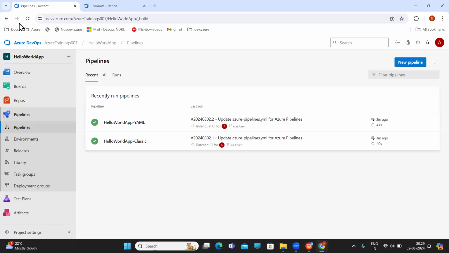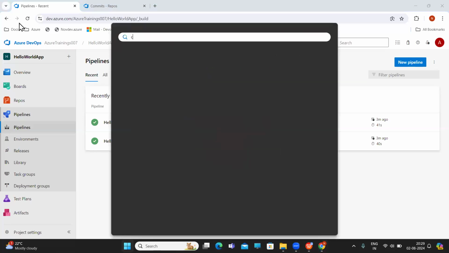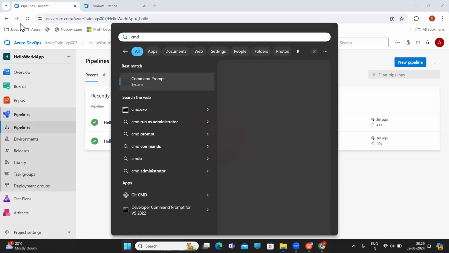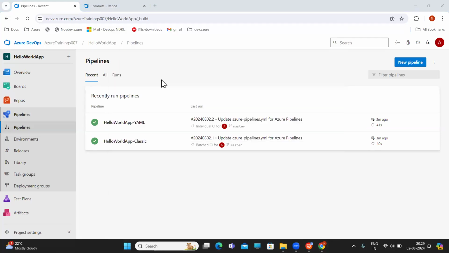Now go back to your YAML pipeline. We'll do one thing. Whether CI is enabled or not, because we disabled the classic. Go to command prompt.